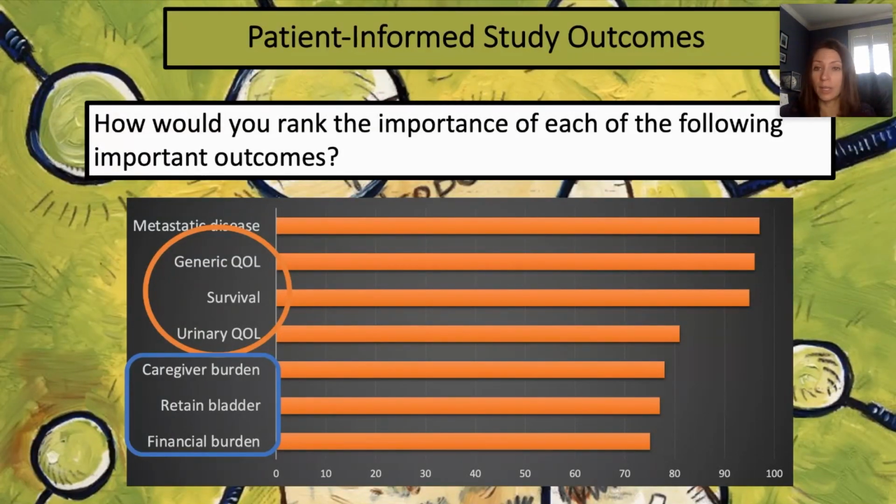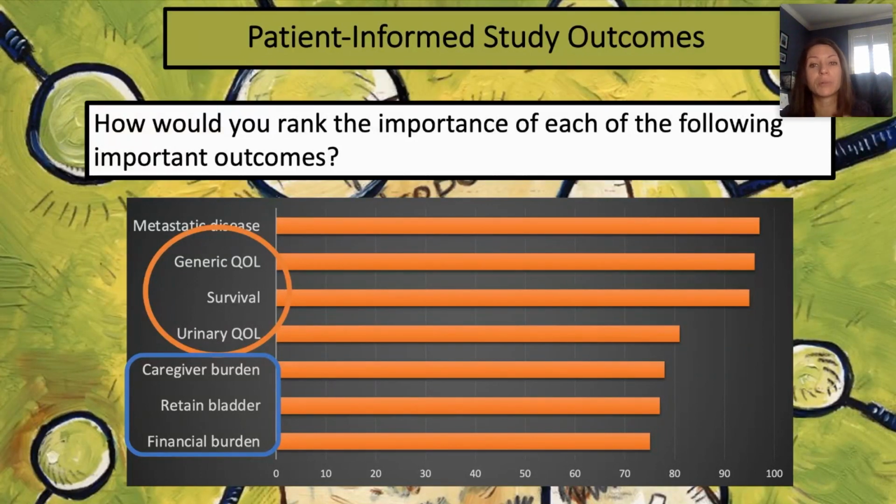One is caregiver burden, because we know those who decide bladder preservation have to come to the clinic often, right? Lots of induction therapies, lots of visits, lots of surveillance. And some of them are older. They need someone with them. Well, that's something that's going to enter their decision-making process. Whether they can retain their bladder, some of that is really important to patients.